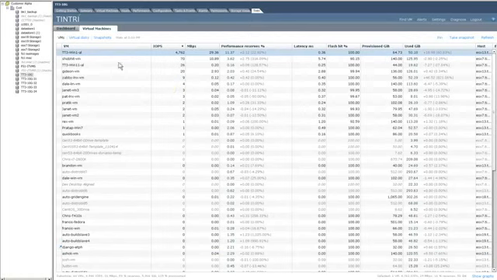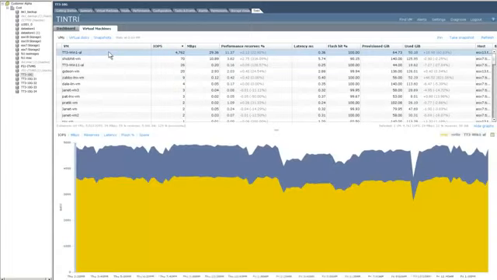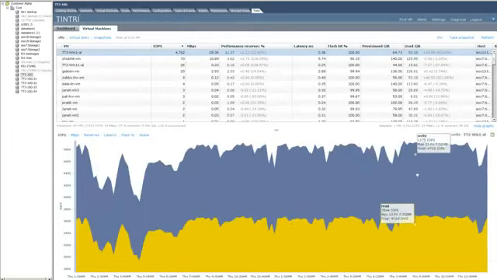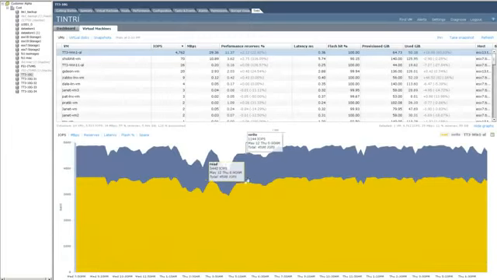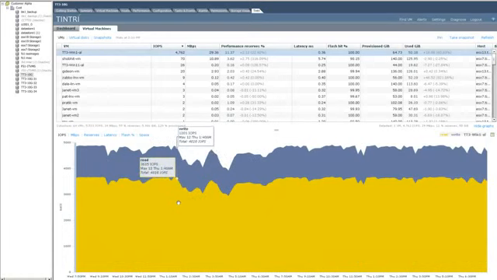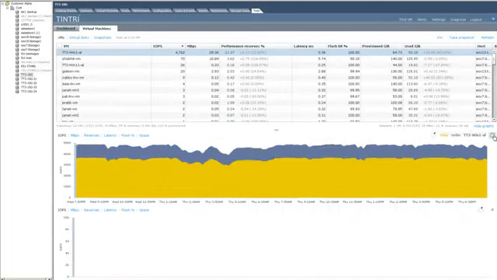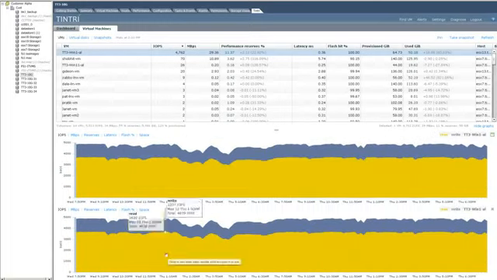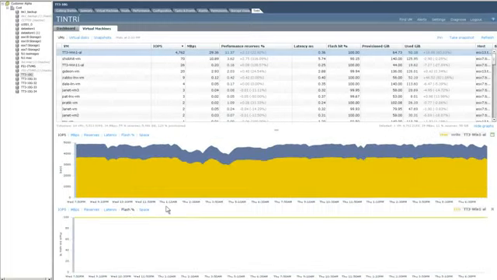If you double-clicked on that VM, you're presented with the same metrics that you saw earlier on a data store level, but now you're looking at it from a VM at a VM granularity. Again, we keep 7 days of history, so you can slide back and see what was happening to this VM over the last 7 days, or double-click and get the entire 7-day history. You can also split screen it, and you can compare and correlate the other metrics along the way. So now you're looking at it from a VM perspective.